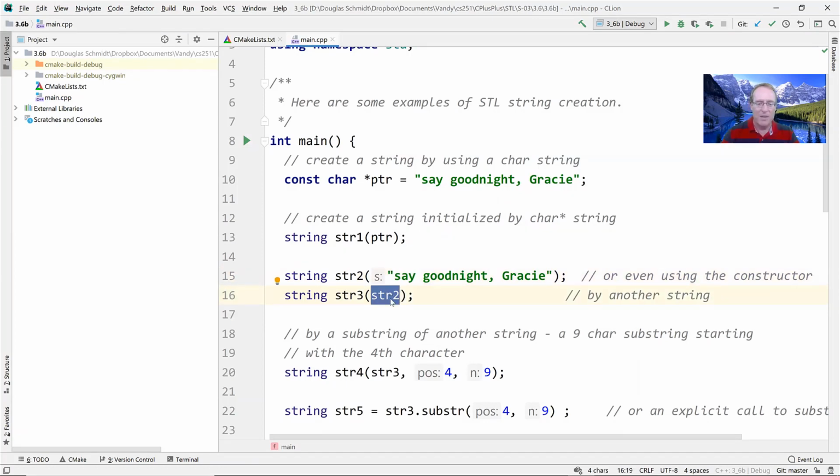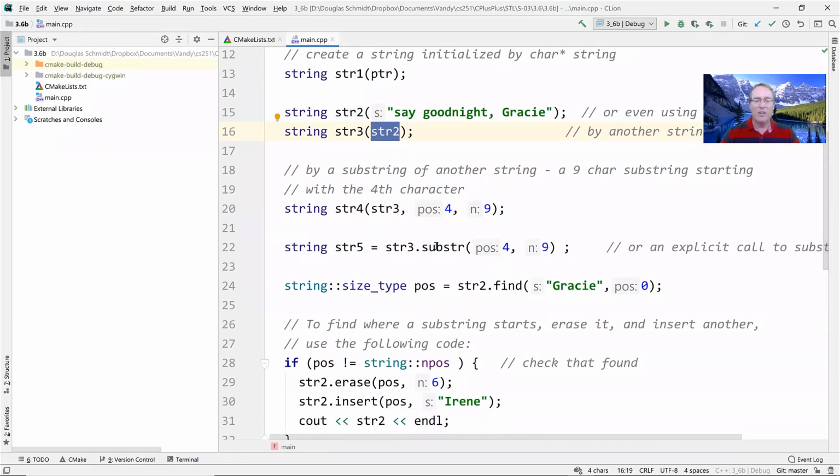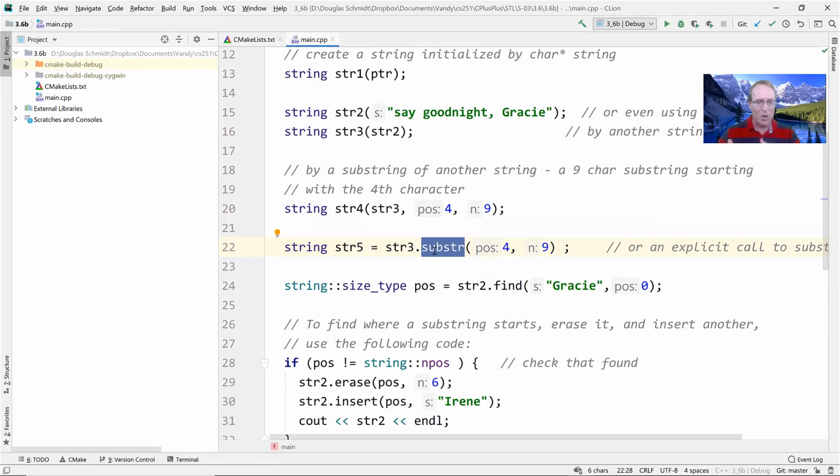So now they're both going to say the same thing. Now we're going to create a substring of good night, Gracie, and we're going to snip out the parts from characters 4 to 9. So I think it's going to say good night or something like that. And then we can either do it this way with a constructor, or we can use the substr operation and get the same thing.